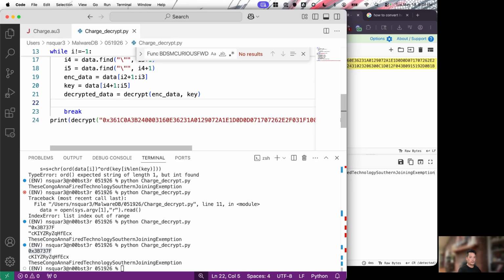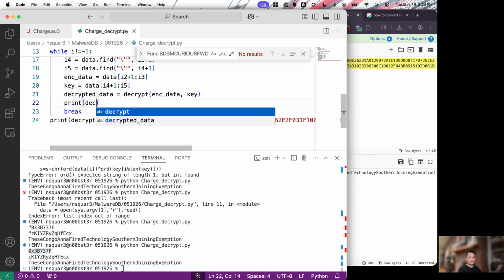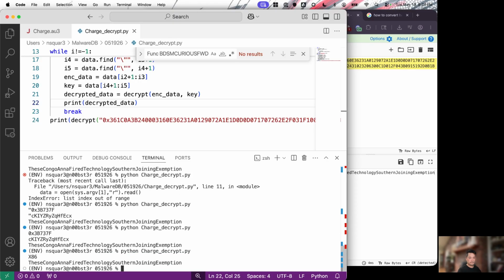Then we would want to print decrypted data. So x86. Okay, so we got it right.